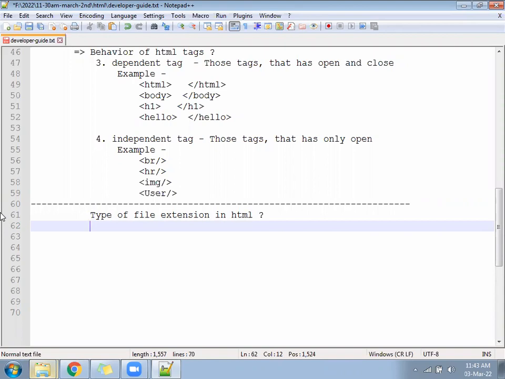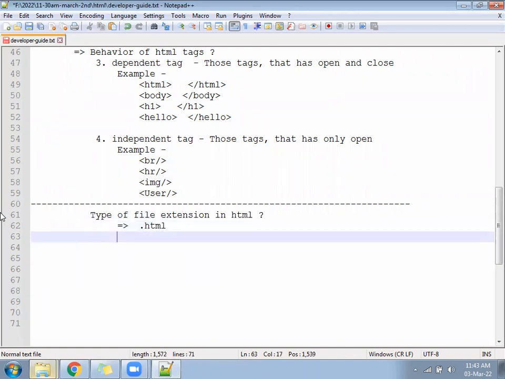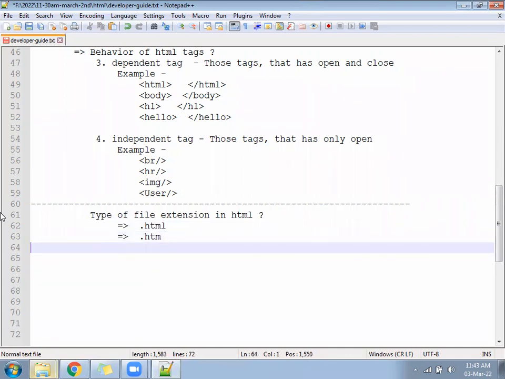The types of file extension in HTML are, one is called .html and another is called .htm. The L will be optional. We can skip the L also and we can use the L also.